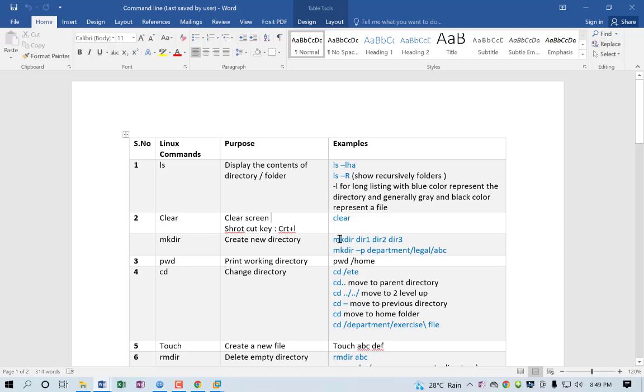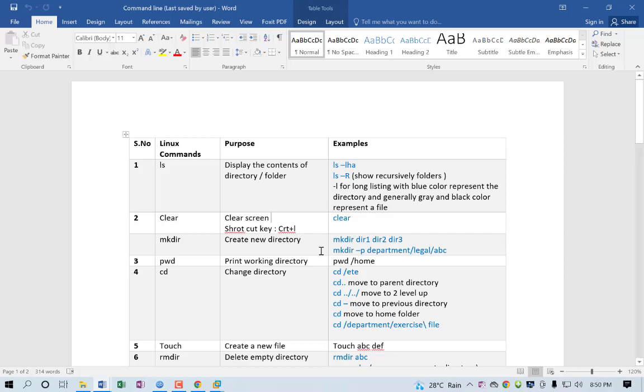We can create multiple directories at once. For example, if we want to create 3 directories at once, we launch the command mkdir space dir1 dir2 space dir3. It will create 3 directories named dir1, dir2 and dir3. Or for example, we want to create a directory department, and within the department a directory legal, and within legal a directory ABC.